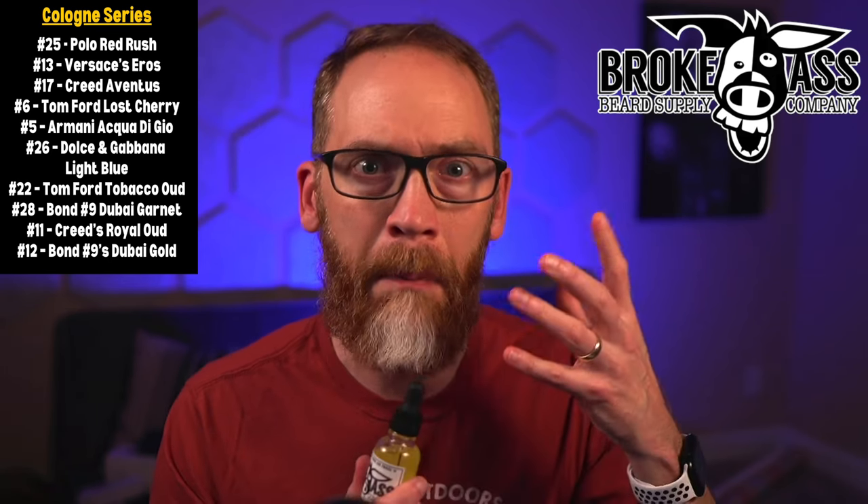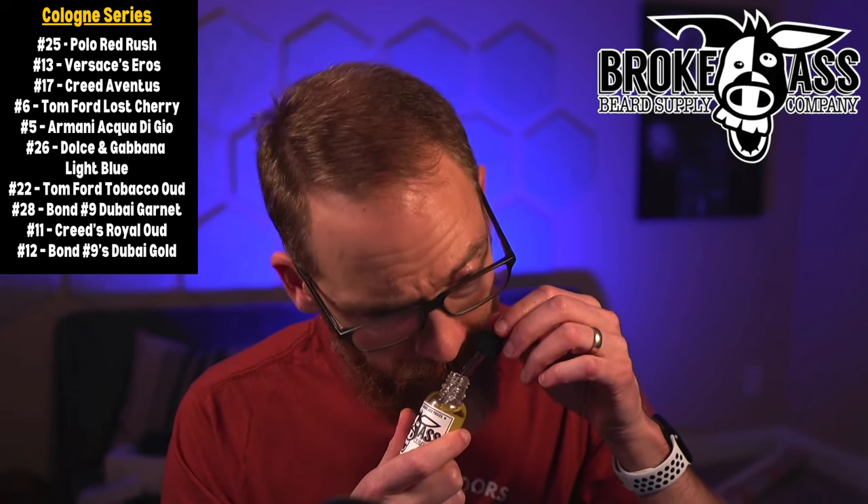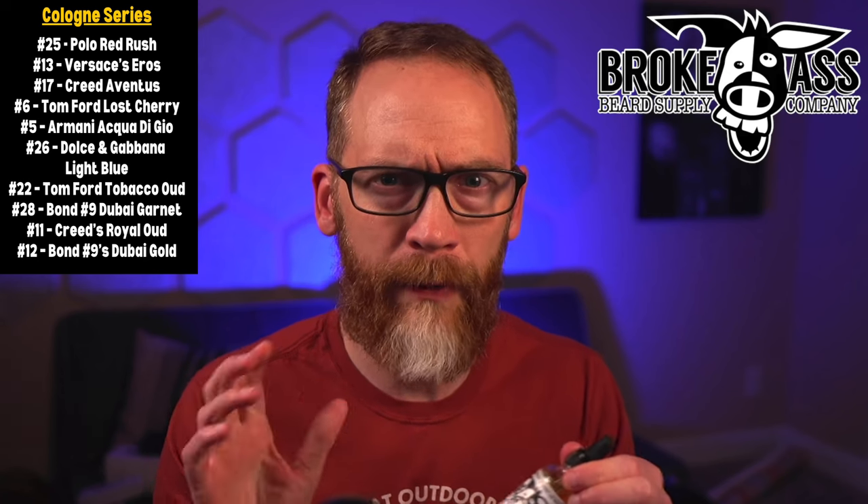Number 25 is my favorite — that's Polo Red Rush. It's more like a modern take on a cologne, a little sweet, with definite citrus notes and maybe a little woodsy on the end. I've had several Polo Red mimics in the past; this is specifically Polo Red Rush and I'm not totally sure of the difference, but it's my top pick. The rest of the list — really only two towards the bottom that I don't care for; the others I like, and the top three or four I really like.